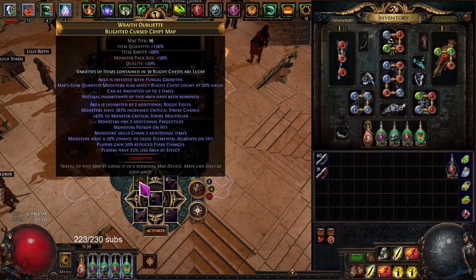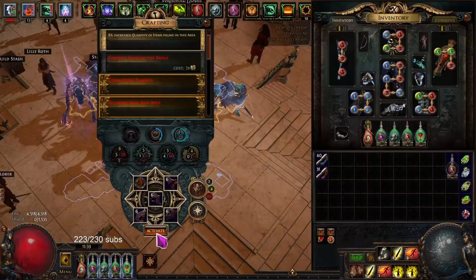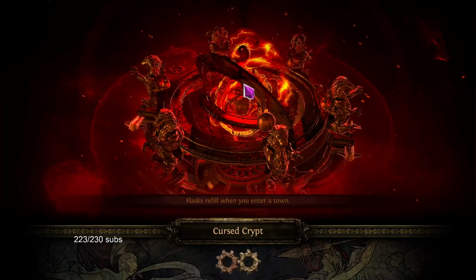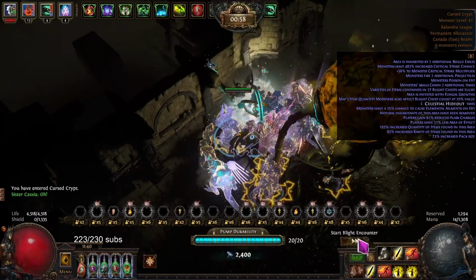So this is a T16 blight map. Corrupted it, put triple crimson. This is 8 mods. It's disgusting, poison. We're not CI, so it's gonna be fun to show the build. And I really just want to get it into a blight and show it off and see. It's mostly successful in blight except for one thing I'll mention.